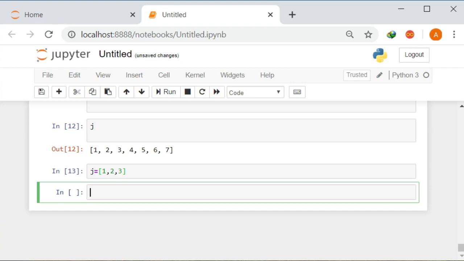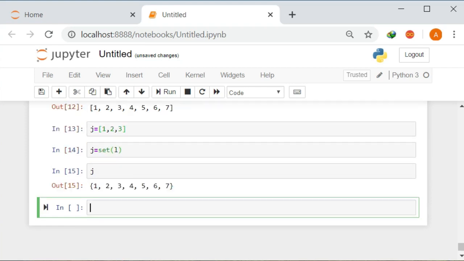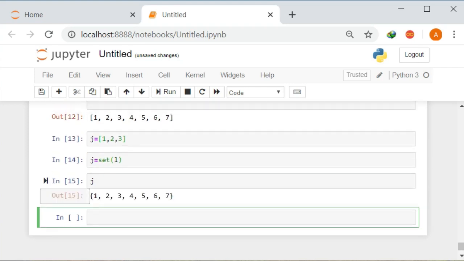So I am going to create a set J which equals set, and I am passing my list to it. So if I press enter and if I print J, you can see we don't have to do even a single computation on it. Just by choosing the right data structure, we can completely resolve our problem.